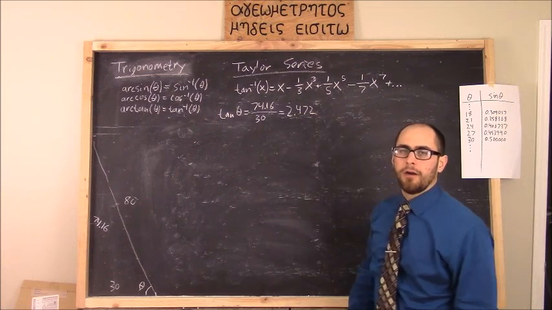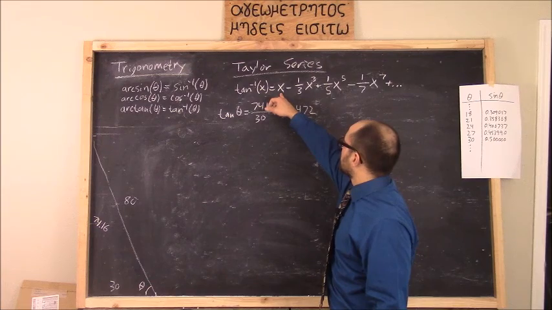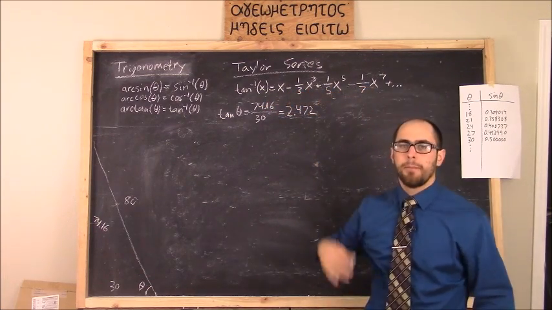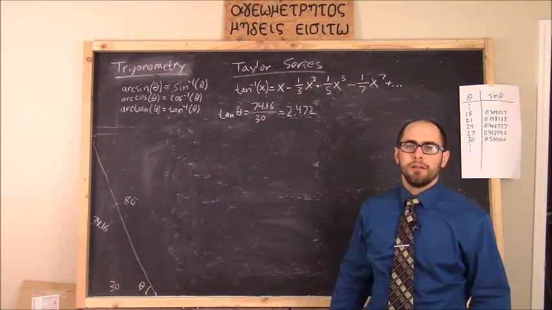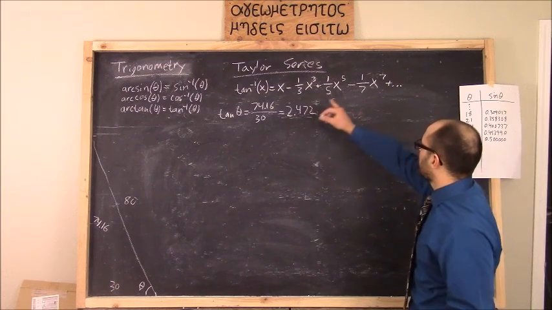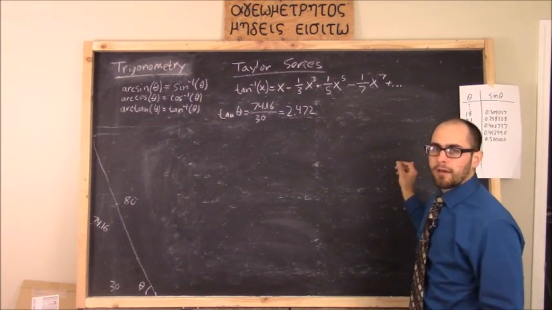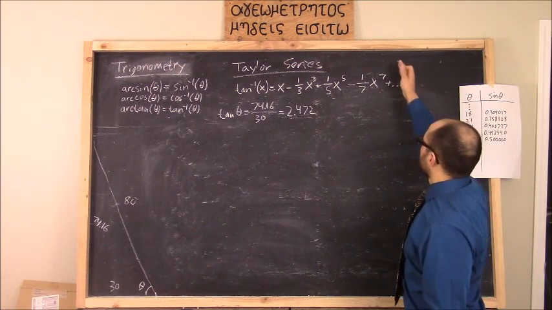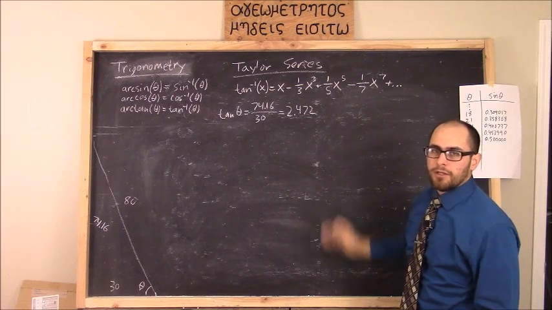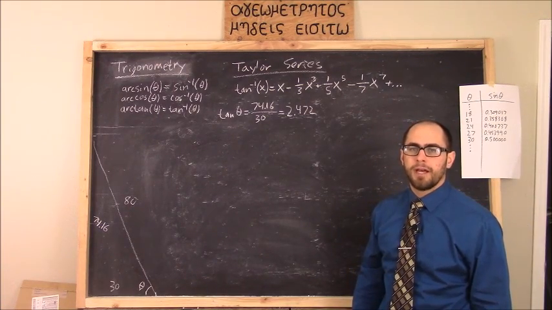Well, remember from our video on Taylor series that if this number x is larger than 1, each time you raise it to a power, it's going to become bigger and bigger, meaning the series converges slowly. So either you have to carry out many, many terms to get the same level of accuracy, or for the same number of terms, you have a lower level of accuracy. You have to make that compromise. So what do you think we're going to do to bypass this problem?